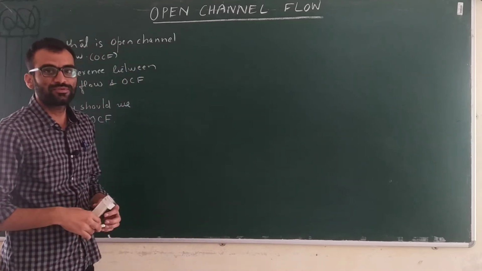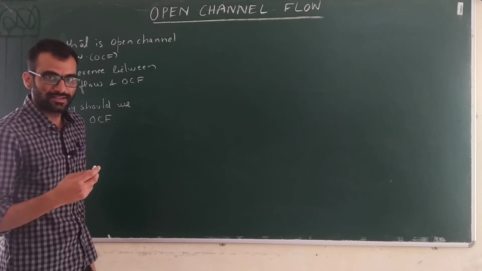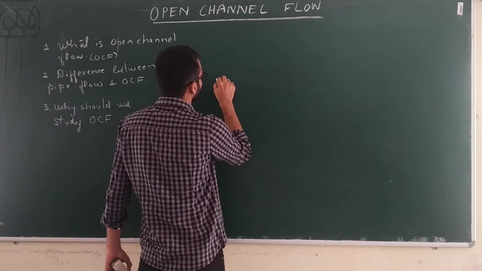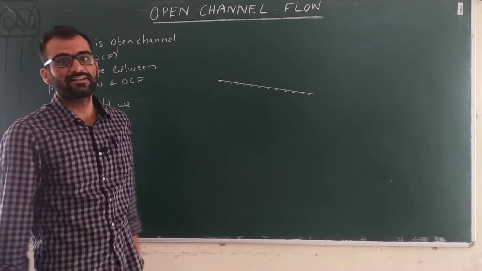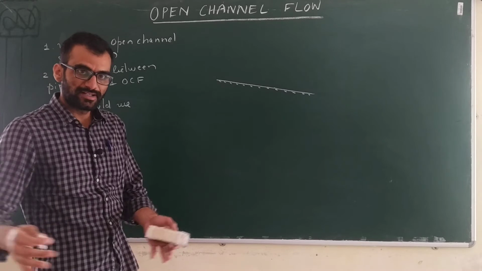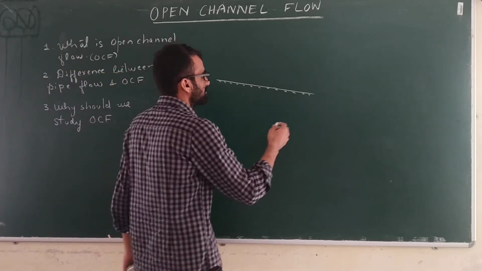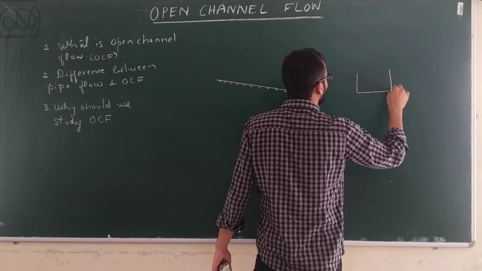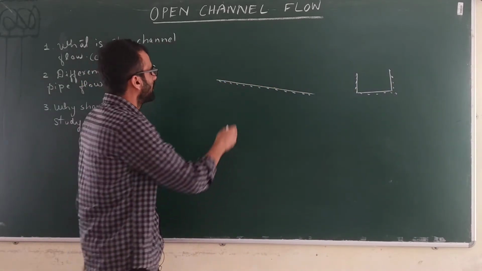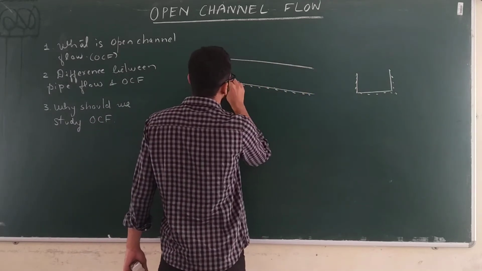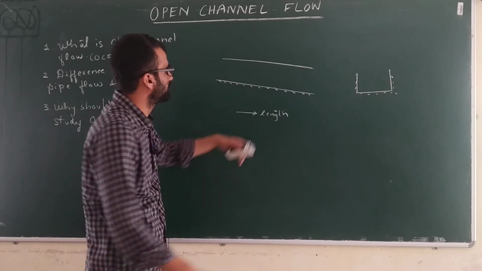Basically, open channel flow is the flow which takes place due to gravity force. It takes place due to gravity force and forms a free surface which is having atmospheric pressure. So let's say there is a channel like this. Suppose you walk down your locality, you might see on the side of the road some drainage, some structure which is constructed so that rainwater drains off through that structure. Suppose that it looks something like this, in the cross section it looks like this. And suppose you put water in that drain, suppose rainwater comes, and it will flow in this way. This is along the length. This is the flow direction.